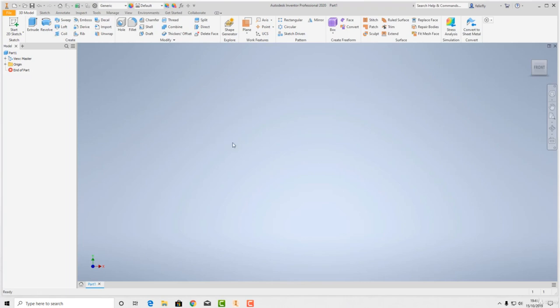Okay, so you can see you have this cube here. This is called a view cube, and this will allow you to move around. So at the moment we're looking at the front. If you wanted to look at the top of something, you can click that arrow and you can look at the top. You could also click here to give you a 3D view of the front and top.